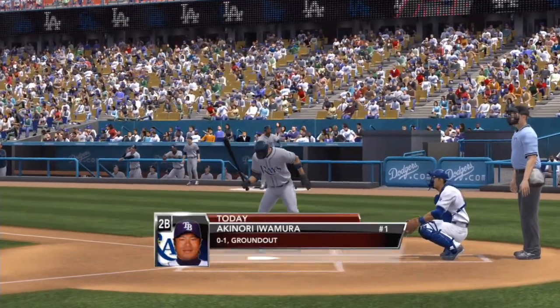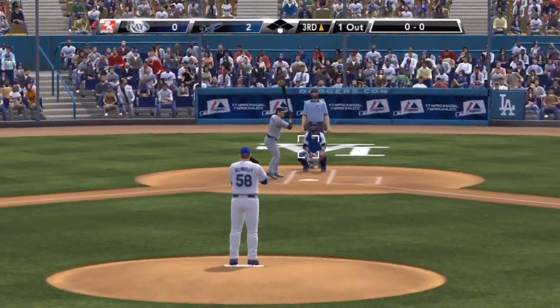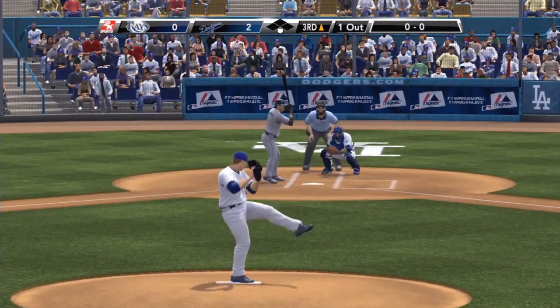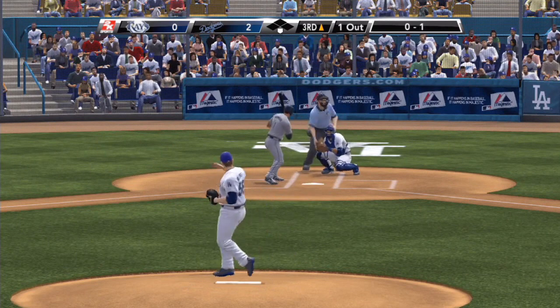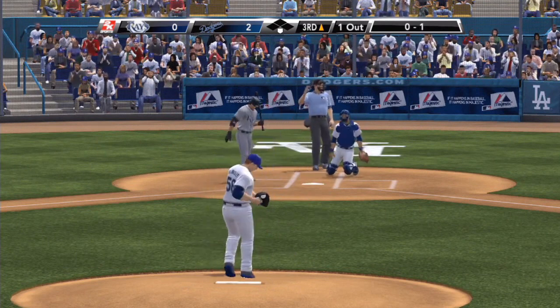And it's Akinori Iwamura at the plate. 0 for 1 thus far. 1 out, bases empty. Here's the first pitch. And Billingsley's pitch looked at for a strike. 0-1.